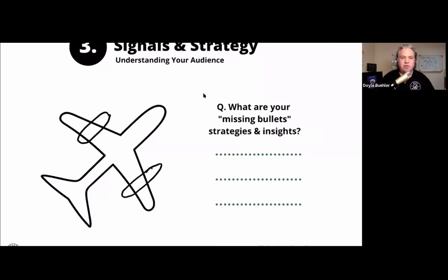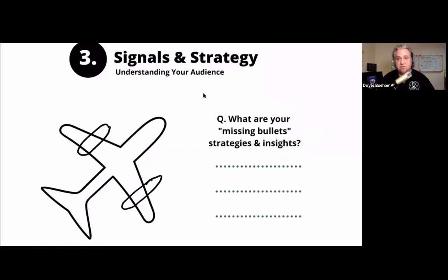Back in World War II, they were flying from England to Europe to fight the battles over Europe. They wanted to see how they could improve the return rate of aircraft. Airmen and women were going over there, and unfortunately they're getting shot down. Aircraft wasn't coming back. So how can we improve that? How can we make sure that we bring more people home?